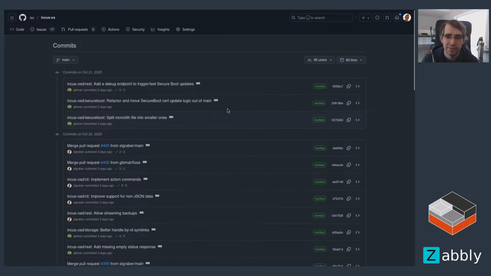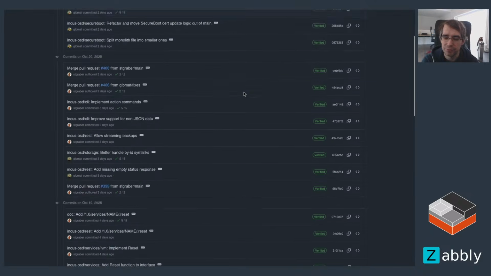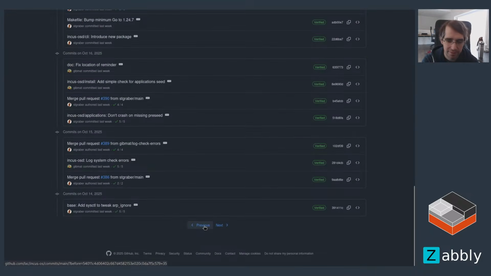A bit of cleanup on the secure boot logic. So it was getting pretty complex. We had single files for doing secure boot and TPM together, and it was getting a bit difficult to follow. So, still as part of testing, he ended up splitting that so that it's easier to test and get outputs that we can then validate during our tests.